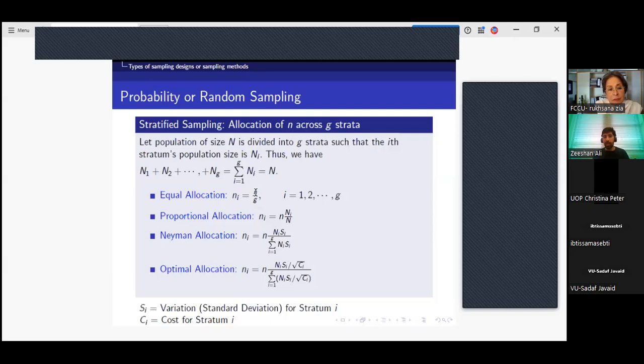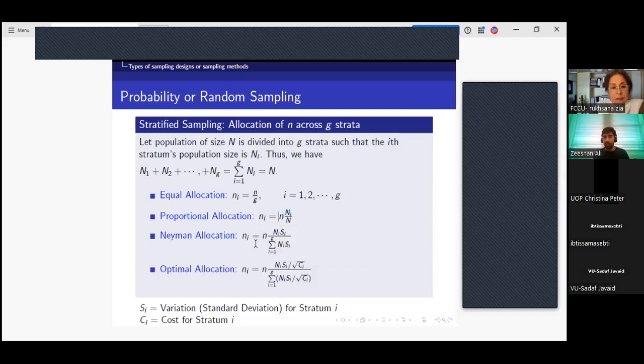I just divide the sample size by the number of groups, and from each group I will select this Ni number. And if there are more units of one kind in the population and fewer units of another kind, and we want to select a sample size from each stratum using proportional allocation, then we can use the second formula. Here we are just multiplying the proportion of the population by the total sample size.